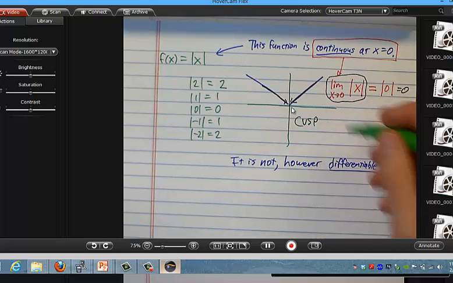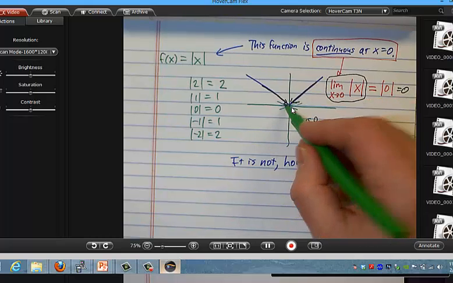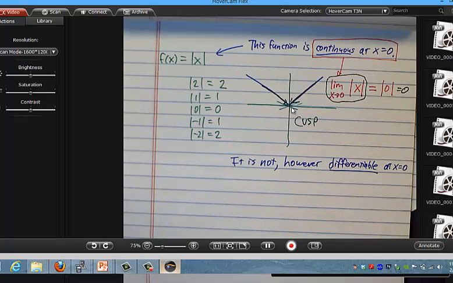So what would be the slope of the tangent line? Would it be positive? Would it be negative? I don't know. You can't draw a single unique tangent line at a cusp. You guys with me? But it's like a house. When you build a house, differentiability is like the second floor. First you have to be continuous. If you have a function that's not continuous, forget taking the derivative. Okay? Well, this one's continuous but not differentiable. Guys follow? Okay. I want to make sure I made that clear.